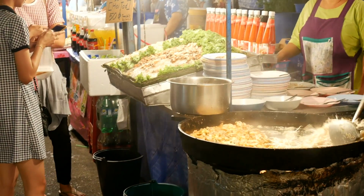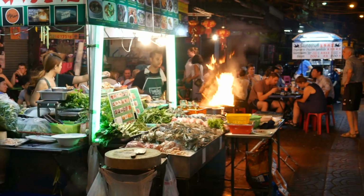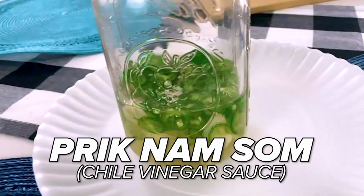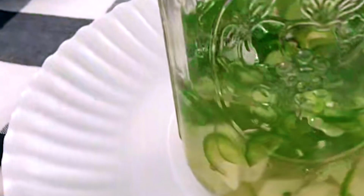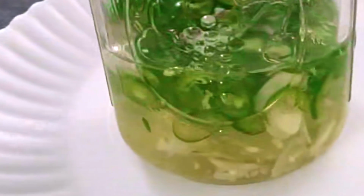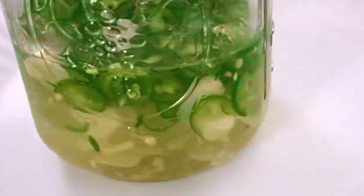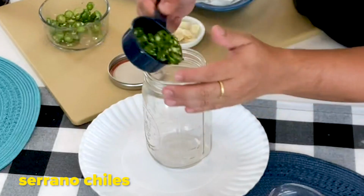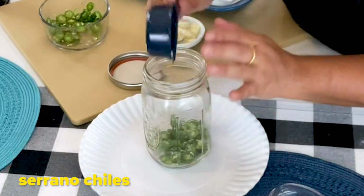Let's talk condiments. They are almost as equally important as the main dish itself when it comes to eating street food in Thailand. And there are tons to choose from, but I love this one the most. It is called Prik Nam Som. It's a chili vinegar sauce. It's bright, acidic, tangy, full of vinegar and spice, and it really cuts well with the richness of the soy in the drunken noodle. So what I have here are some serrano chilies, and you can also use jalapenos or whatever pepper you find at the store.